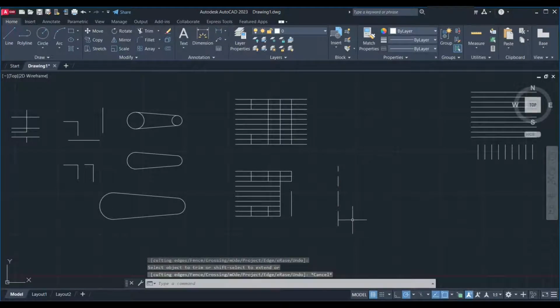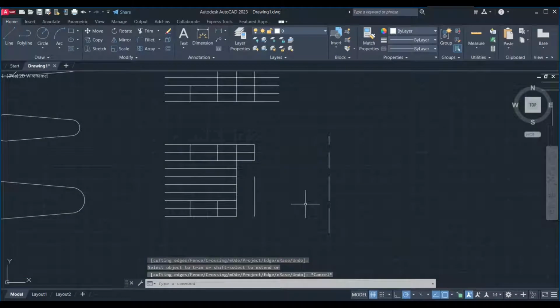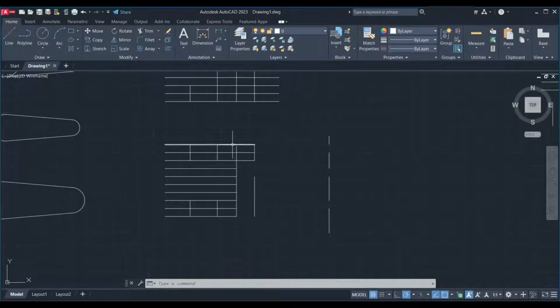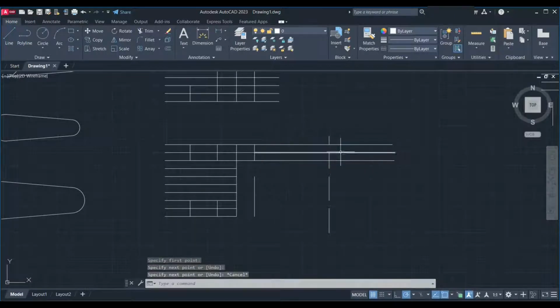What does extend mean? Increase in length. Guys, when we use the edge option in extend mode, look here, it is as if we extend these lines. Although there is no line here, the program assumes that there is one. Which line? This green dotted line and this one. Let me extend the lines. So here you can use the trim command.